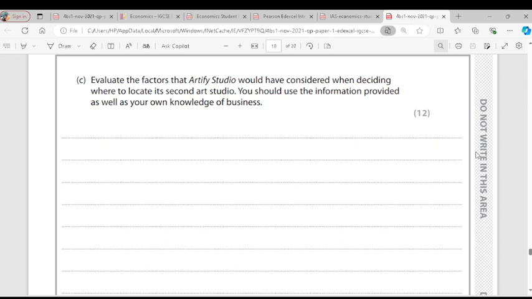Is it clear? Can you repeat the last? Yes. Availability of skilled workers, or skilled labor, is needed when you have to decide the location of your firm. In the case of Artifice Studio, which wants to locate a new studio where they will carry out courses, if employees within that location are not skilled enough, then the course will not run properly. It will not be efficient and effective. But if the employees there are skilled enough, that will make the training more efficient and effective.